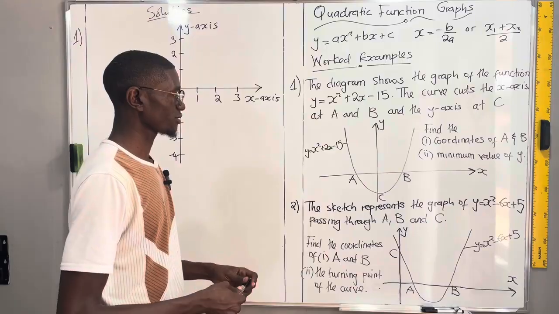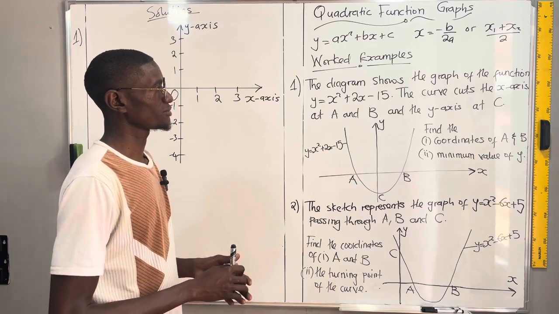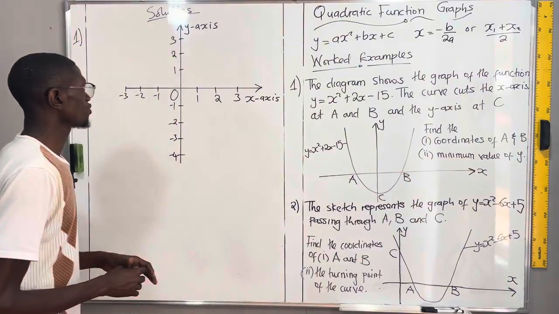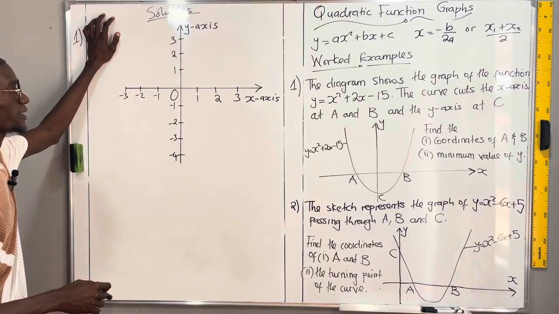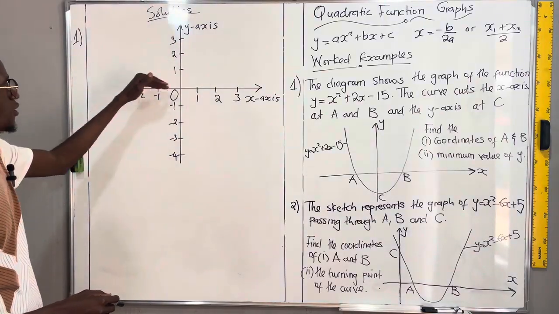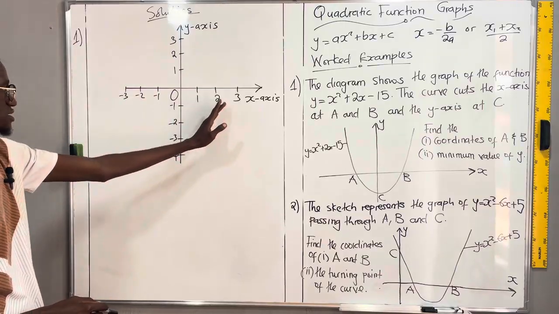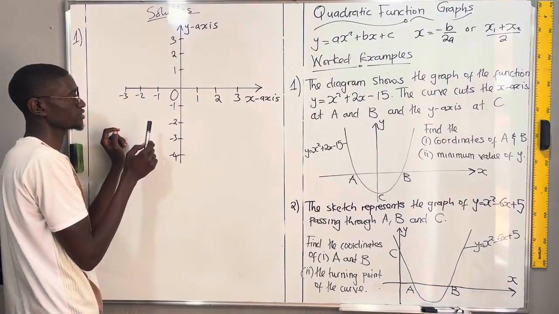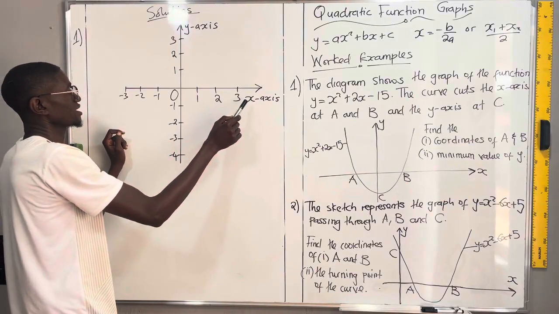We're going to do a bit of linear programming because, as you can see, we're dealing with coordinates and the x-y plane. So we need to have some basic knowledge of linear programming. We are going to start by looking at how you find coordinates on the x-y plane. The vertical line is called the y-axis, while the horizontal line is called the x-axis. You'll see there are readings on each of these lines. On the x-axis, this is our 0. The 0 is applicable both for the y-axis and the x-axis.